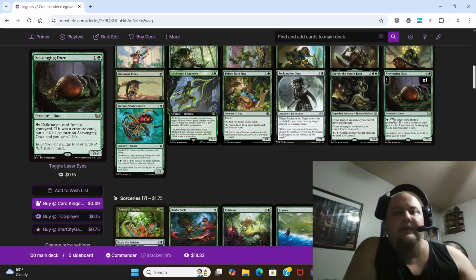Scavenging Ooze over here. I mean, it's really just to help with some of the graveyard shenanigans that are running wild on every format of Magic. So Scooze allows us to eat cards that are in our opponent's graveyards or even our own, and it helps keep some of those strategies in check.